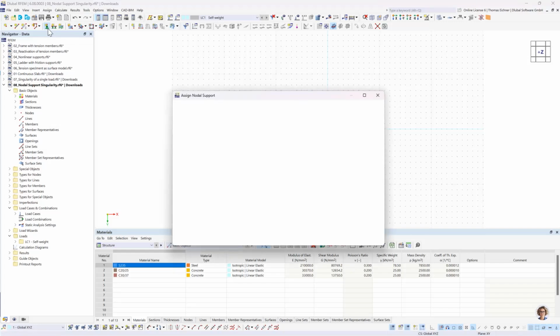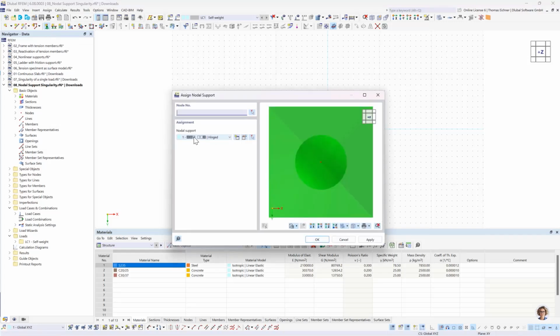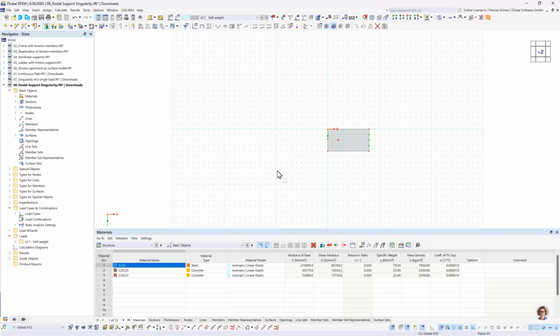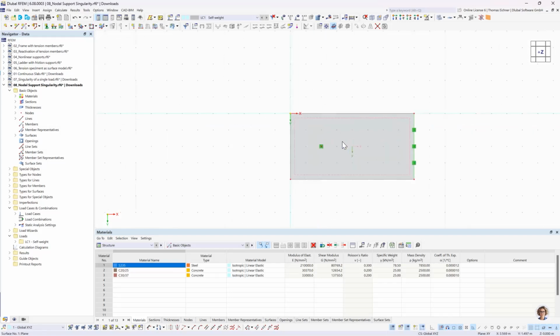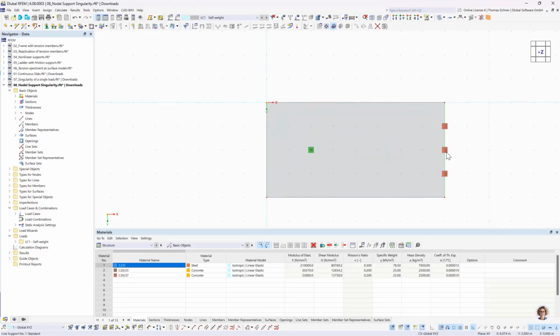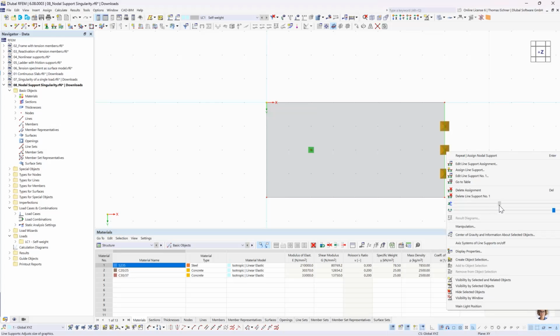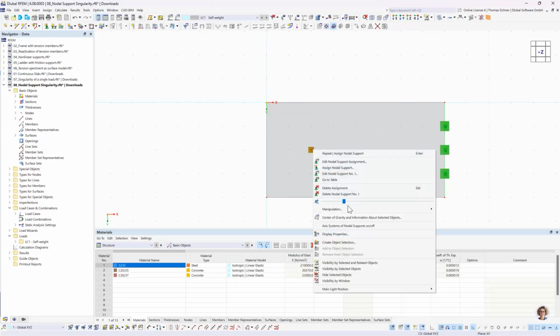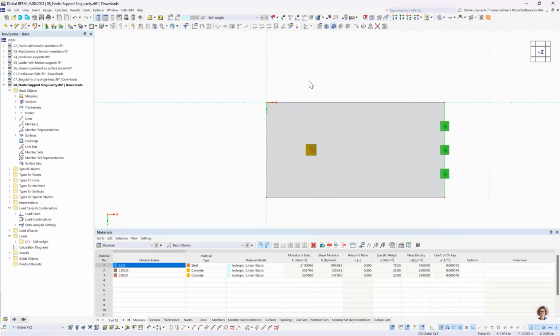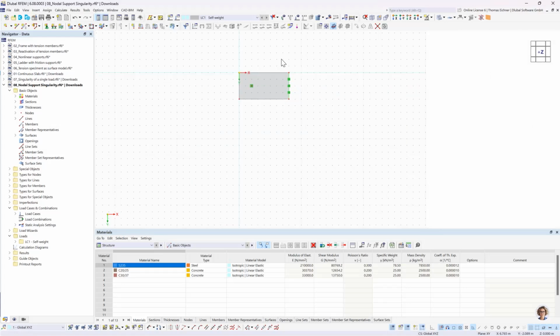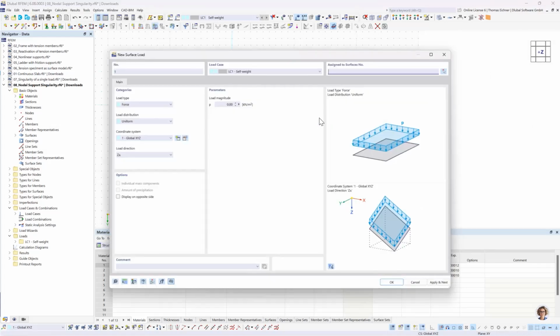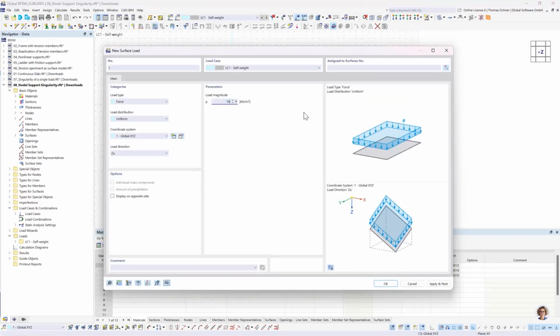And we want to have a nodal support just in that direction right here in the middle. Okay, we can also adjust the size here a bit.